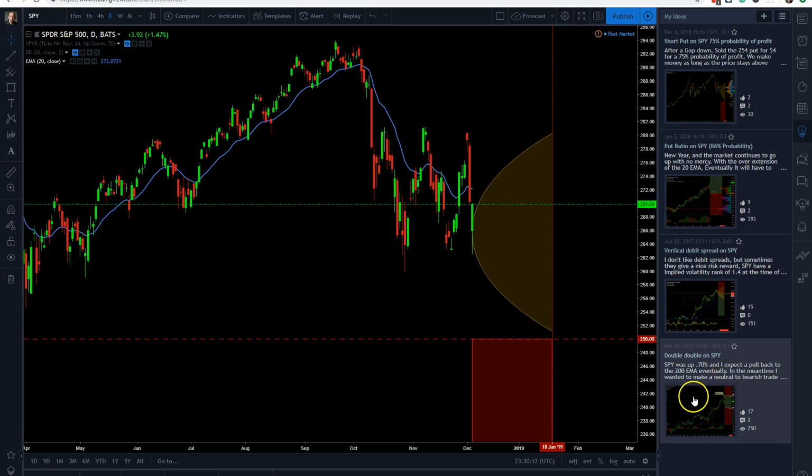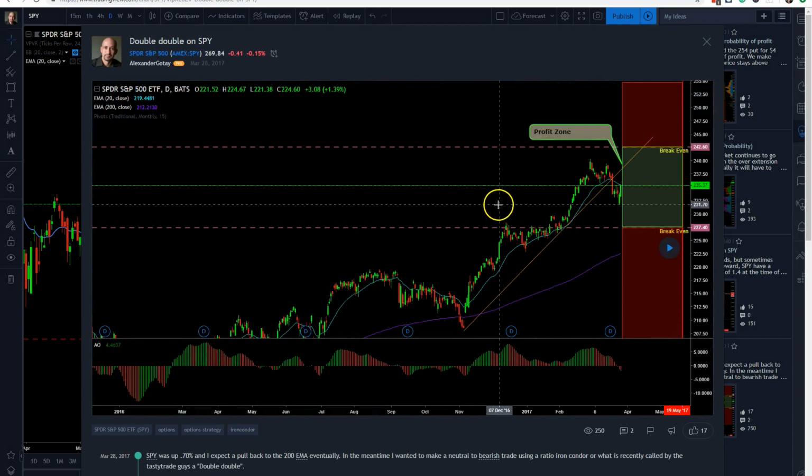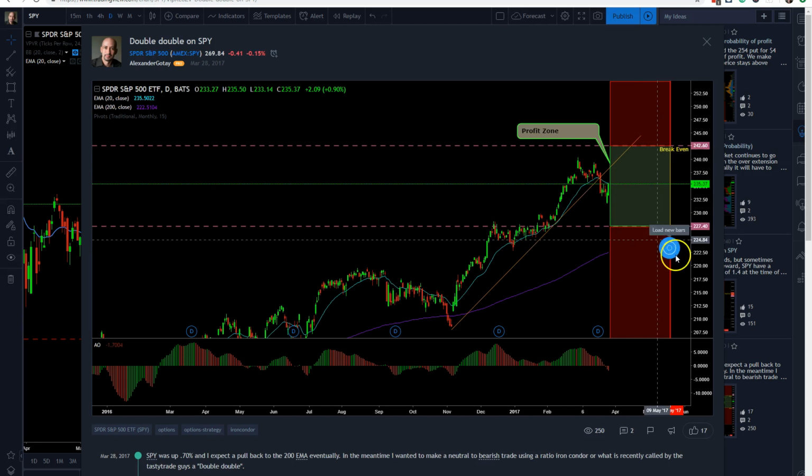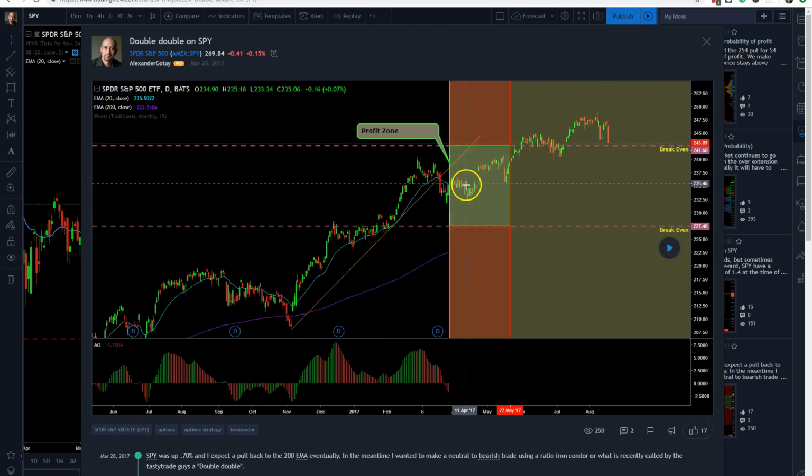So let's see a couple of trades that I already made, how they went. So for example, let's say this trade. This was a neutral trade, right? So I was betting that the price was going to stay in this zone, right? So I can hit play and see if I make money or I lose money. As you can see, in this trade, I made money because it never went above my break-even or below my break-even, right? So that's another thing about options. You can be very flexible and do whatever you like with it.